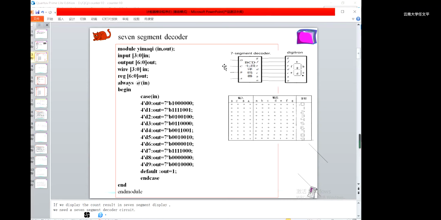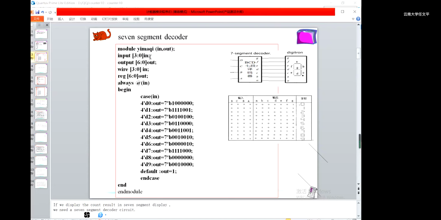This is the program of the circuit. Module decoder: in is the input signal and out is the output signal.